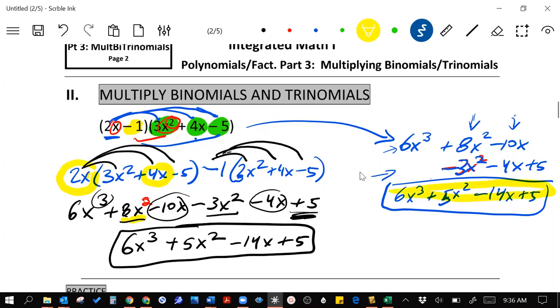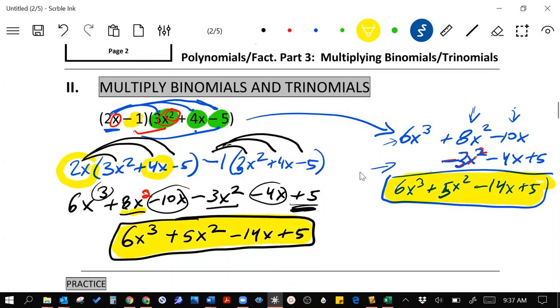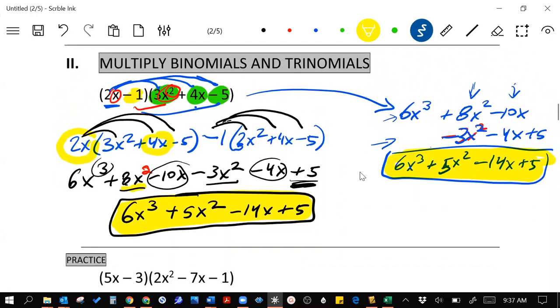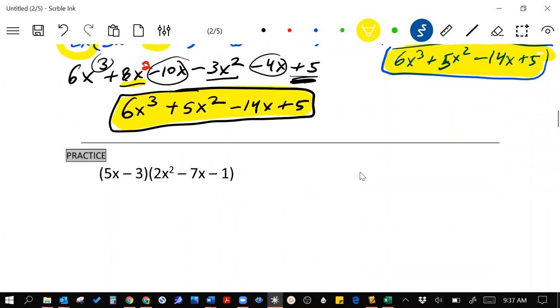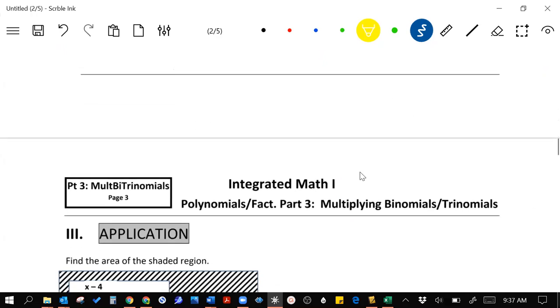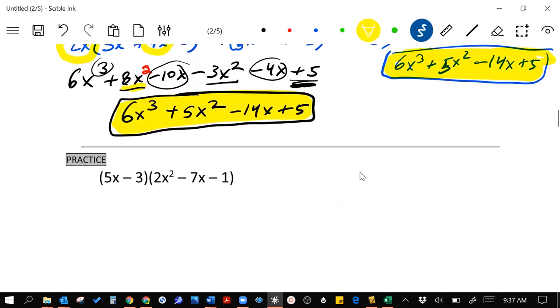So you can do this kind of thing either way, as long as you're very careful with your exponents and the x's and the numbers and all of that, and just be accurate. All right, now, there's another one underneath it. I don't necessarily want to do it. Actually, there's 2 of them. So I'll do one of these, and you can do one of these yourself for practice. But let's take a look at something else here.